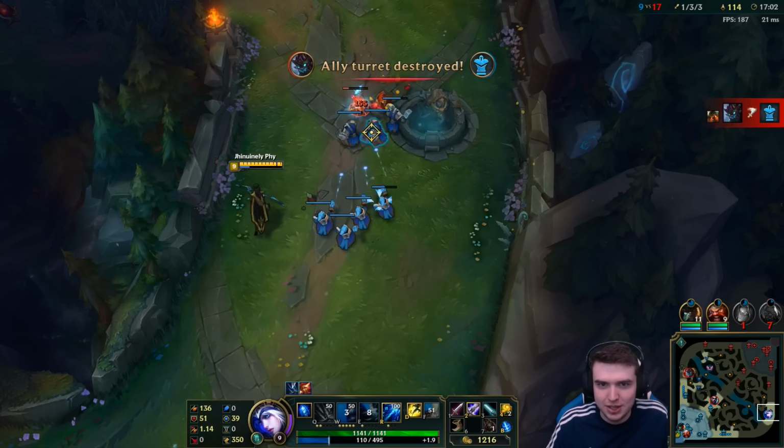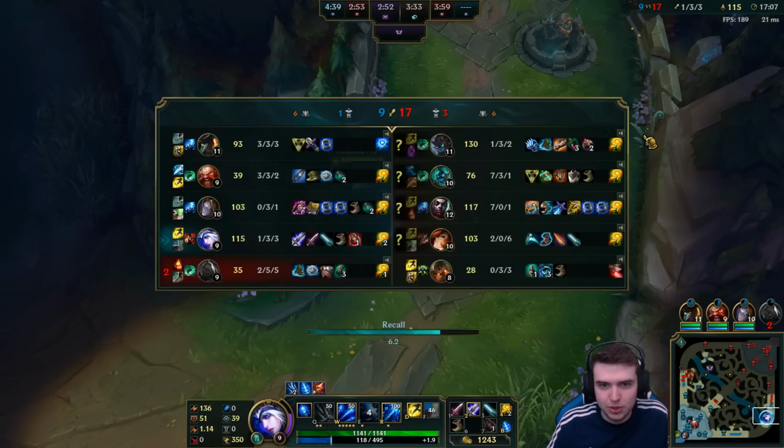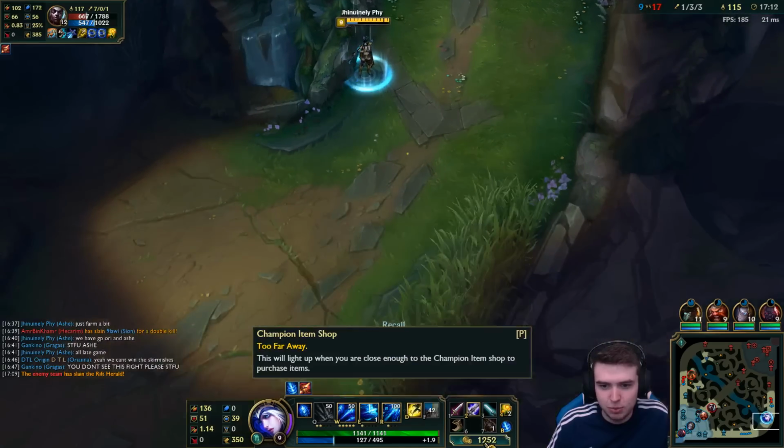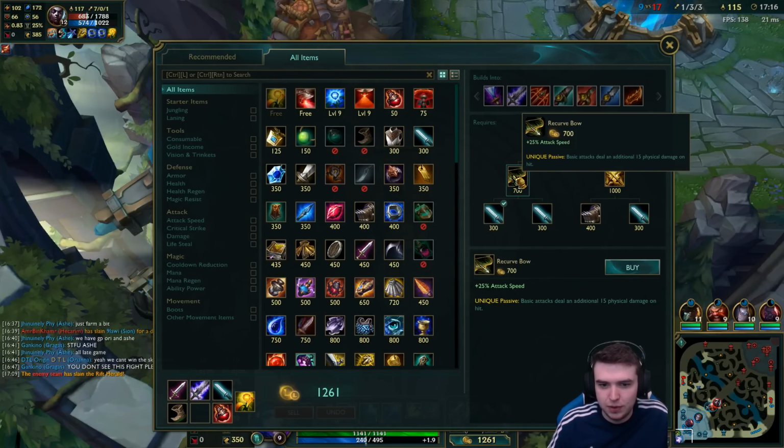But we did get a tower, which is nice. At least there's a bit of gold now. At least Ori's right, but we don't win these early fights. We just have to farm a little bit and chill. Right, let's get our Runaan's next. I feel like it's probably the best idea.